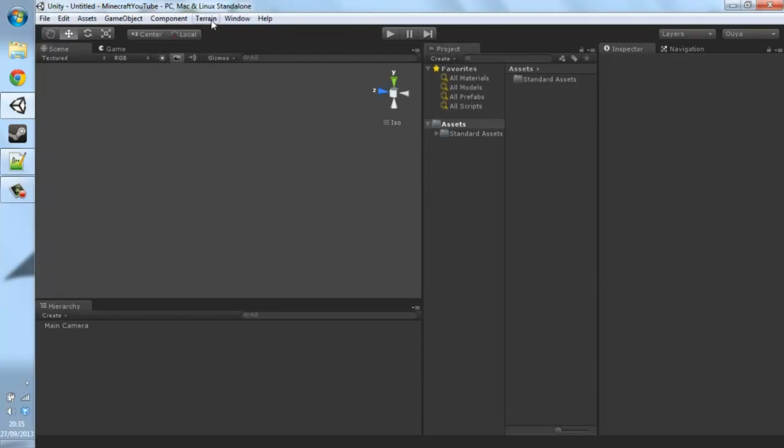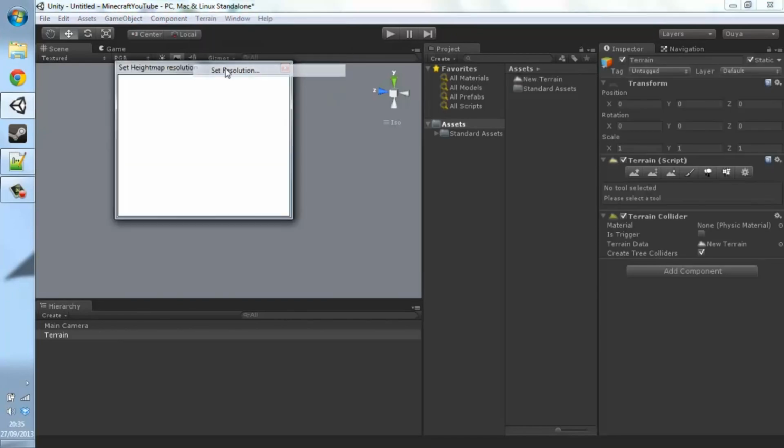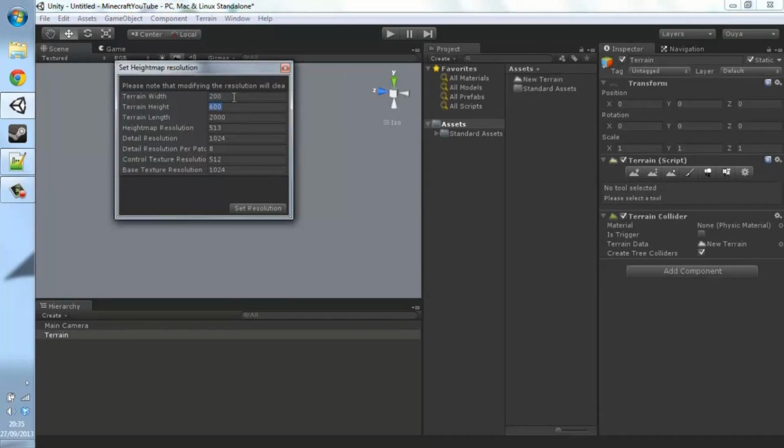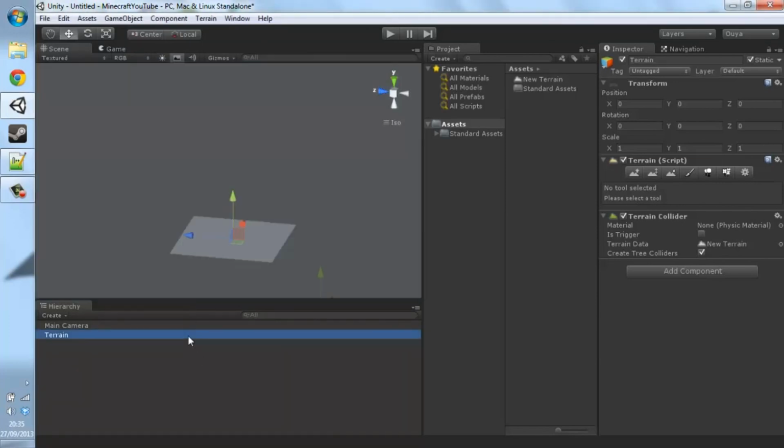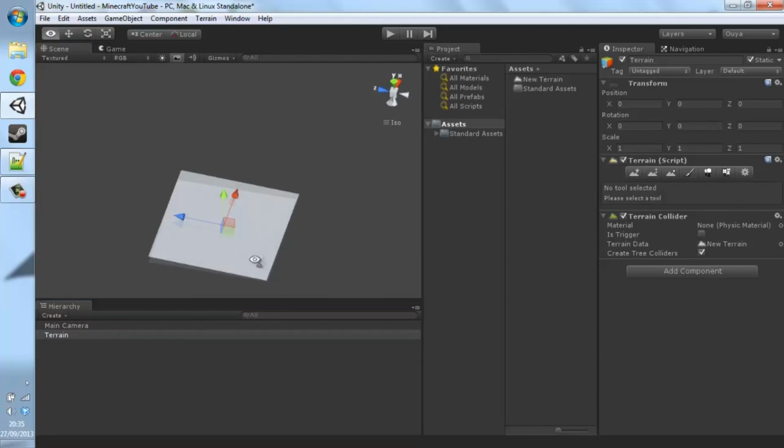Right. Now let's start off by creating a terrain. You should also know how to do this, so I won't explain it that well. Or much, or at all actually. Alright, 200 by 200. That seems like a nice resolution. Still uncertain why Unity classifies it as a resolution. I think the size would be a bit clearer.